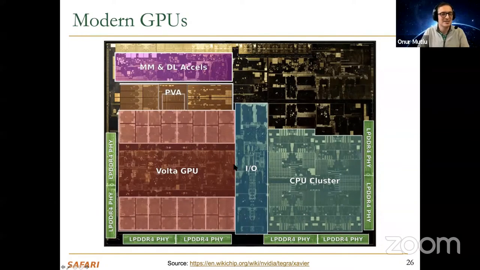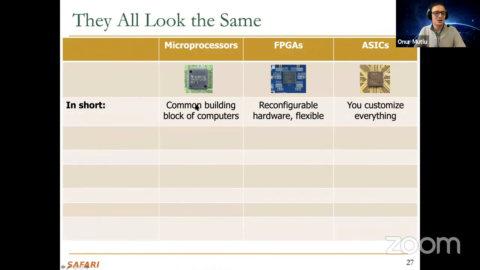So modern systems are like a system on a chip, as you can see over here. Even though we call this a GPU system, it also has a CPU. It also has a bunch of accelerators. In a sense, this is very similar to what Apple's M1 chip looks like also, right? They also put a GPU on the system. They also put machine learning accelerators. Maybe they didn't have vision accelerators or they didn't talk about it. Who knows?